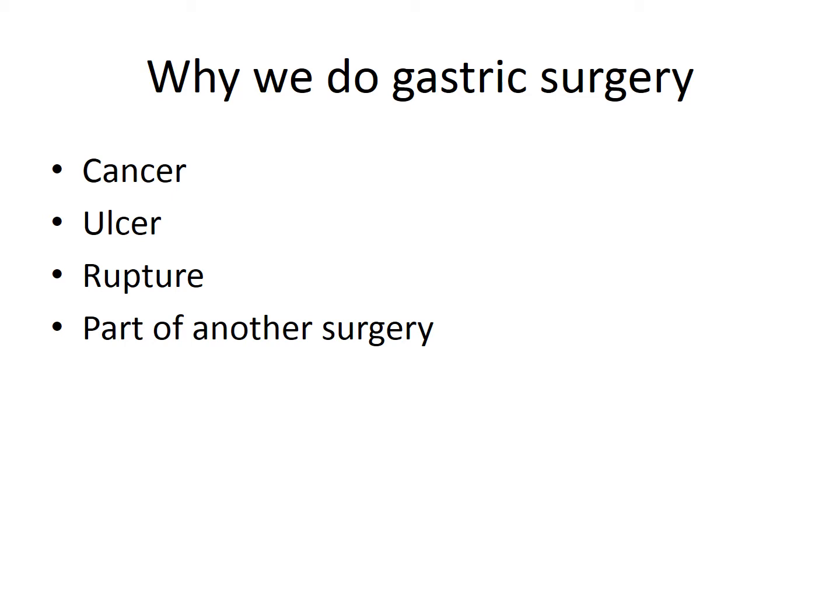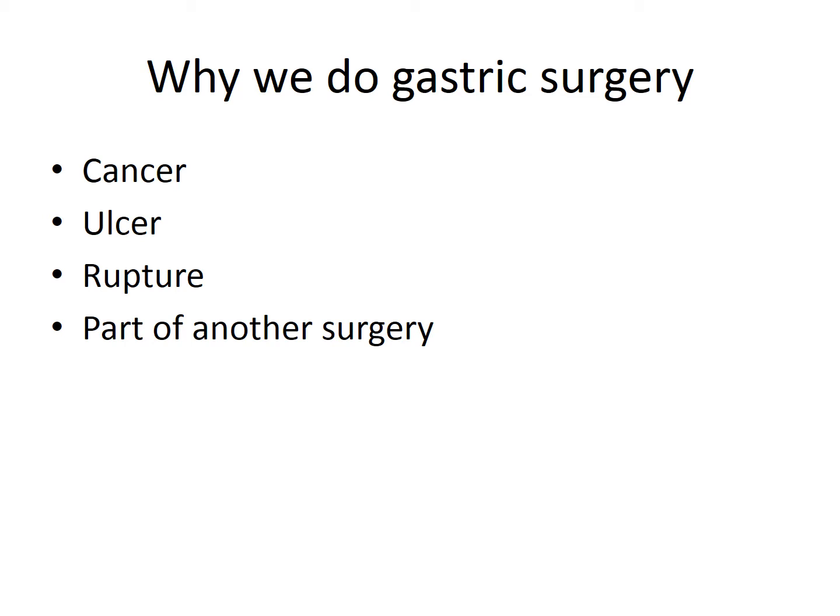The second one is an ulcer. An ulcer is a kind of wound. There is a breach of mucosa inside the gastric wall. This ulcer or wound, which occurs commonly as a result of gastritis, can erode into the gastric wall, and ultimately it can rupture. If it ruptures, it allows gastric contents, which are not sterile, to pass into the peritoneal cavity. This peritoneal cavity is a sterile container. Then the patient can develop a condition called sepsis, where germs can spread all over the body and the patient can go into serious conditions, and sometimes they might die.